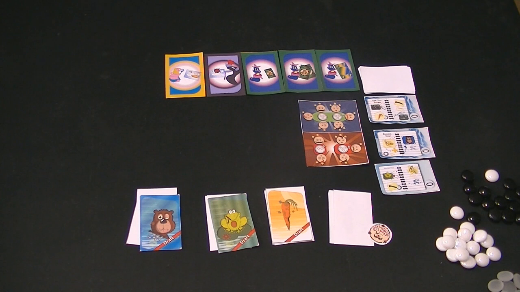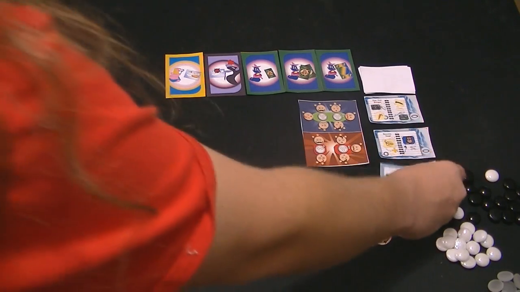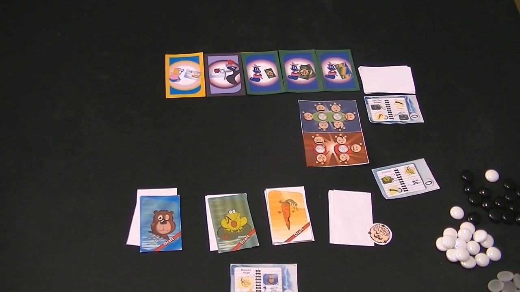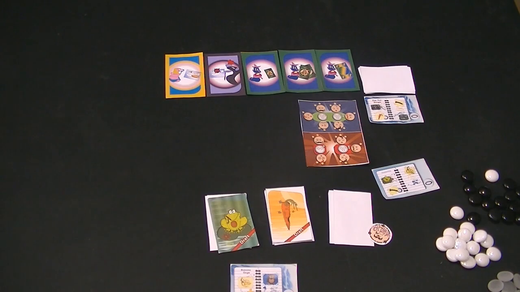So the turn follows a very structured path, as most games do. If you don't have a recipe in front of you, you choose a recipe. This one only has 2 ingredients on there, so it might be pretty easy to make, especially since you know that bear is out there, and if you have the ingredients, you'll be able to get that and put it in the middle. So you choose an ingredient basket, so let's just choose this one, see what we get. You choose that, and you turn it over, and you see what you get.